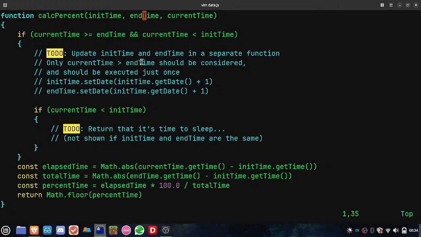The updation thing states that we need to update the end time and the init time. So technically what I am thinking is that the creation and the updation should be different, because when we are changing the settings, the creation time will differ, and when we are not changing it, it will not. I'm not talking about when the init time starts, but when the end time exceeds. When the current time goes beyond the end time, then what happens? We will update it to the subsequent, to the successors.